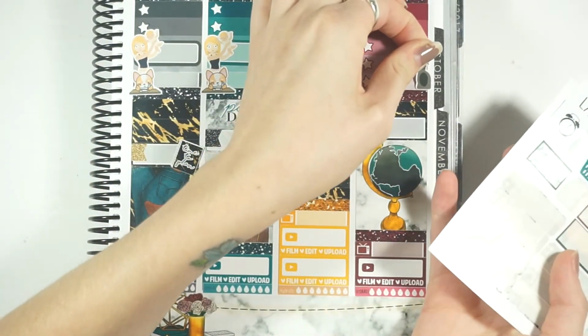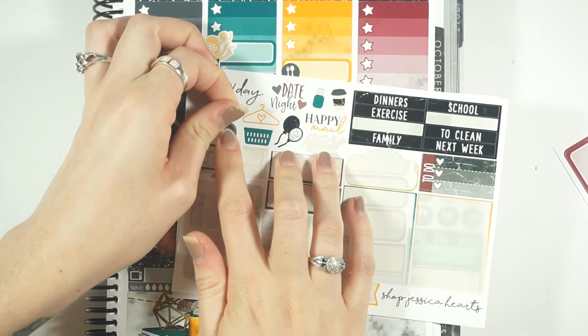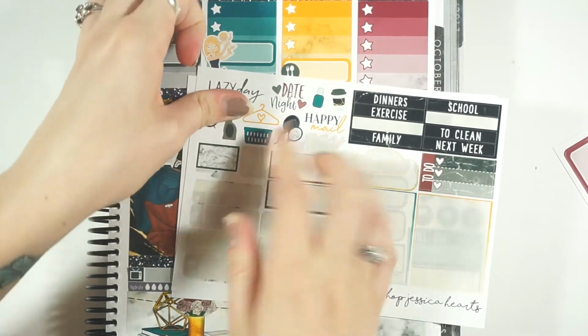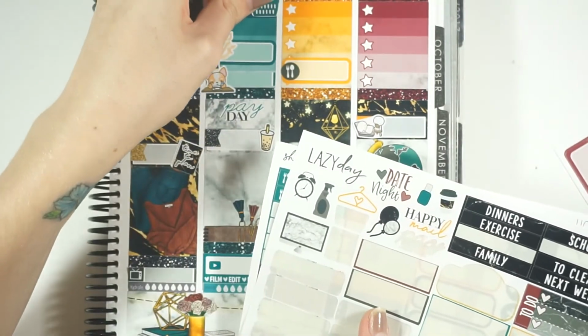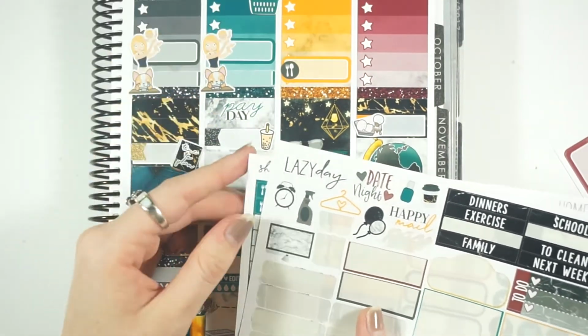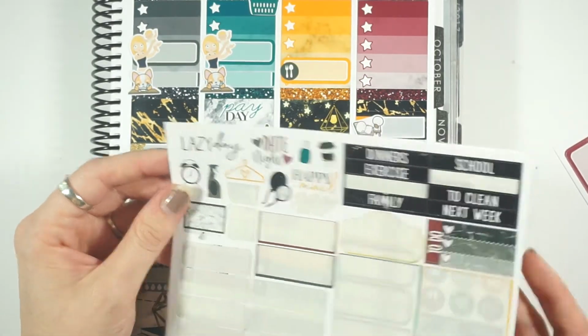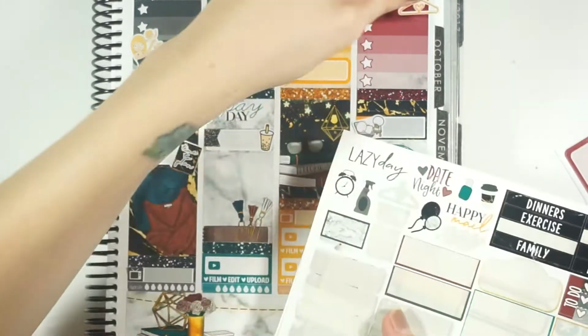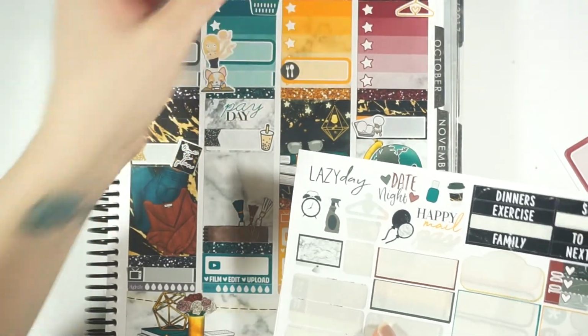I do want to try and clean. That's unrealistic. That's not happening. There's so much going on. But I do know that I need to do laundry this day. And does she have a trash can? No. Okay, that's fine. I need to hang up clothes on Sunday. Ooh, that's really cool. The middle's cut out.